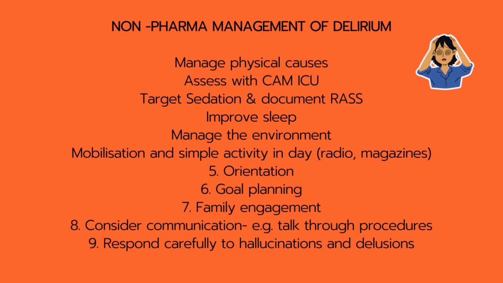In the non pharmacological management of delirium, rather than going straight to drugs to manage any agitation or withdrawal, we need to think about what's causing the delirium and manage the physical causes. Assessing with CAM ICU means that we monitor for signs of delirium. Targeting sedation and documenting RAS is also thought to help with minimizing delirium. Thinking about the patient's sleep wake cycle and managing their environment so that they are awake in the day and asleep at night is key.